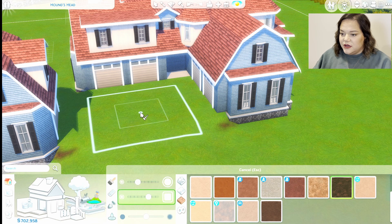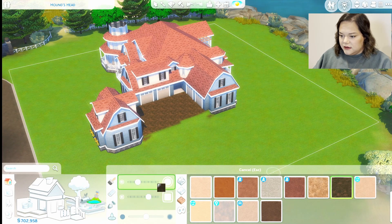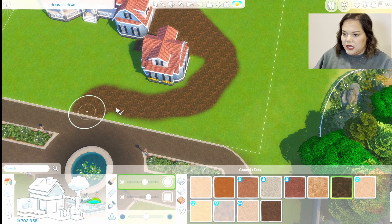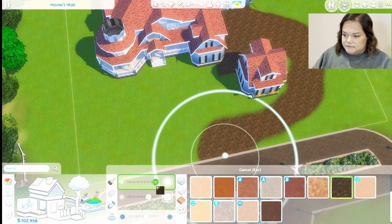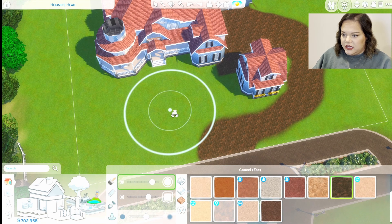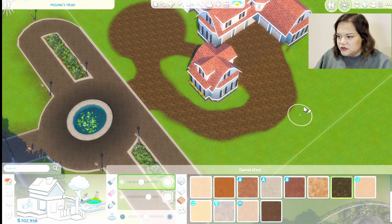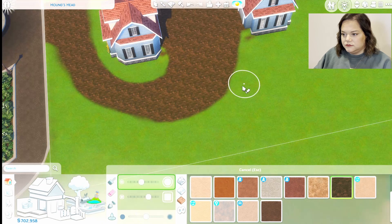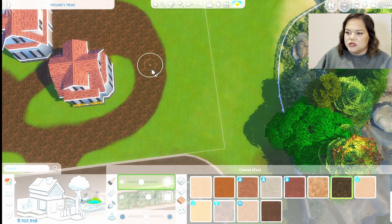In here it's a driveway, so we obviously need it to go along the entire driveway and come down and wrap around to the front. I'll take a circular tool — not quite that big — wrapped around the front of the house and down like this. We can go back and clean all of this up later; we're just trying to get a general idea with this terrain paint. From the reference pictures, the front of the house has one big circular drive, so it's going to look something like this.